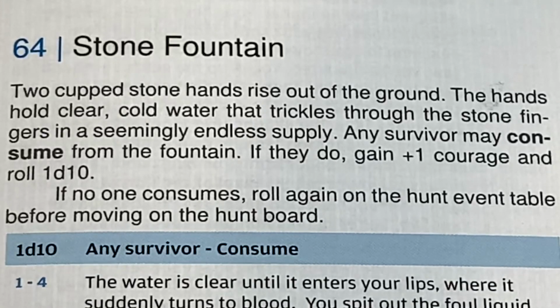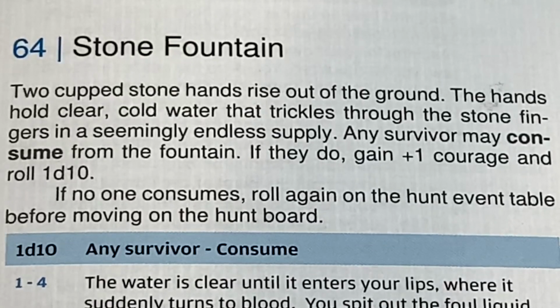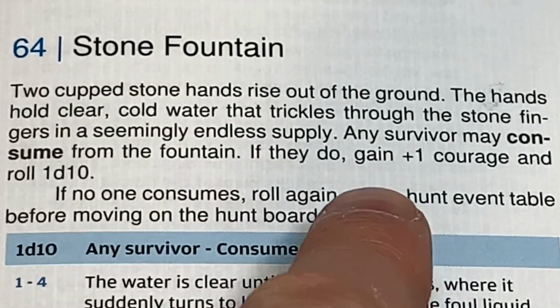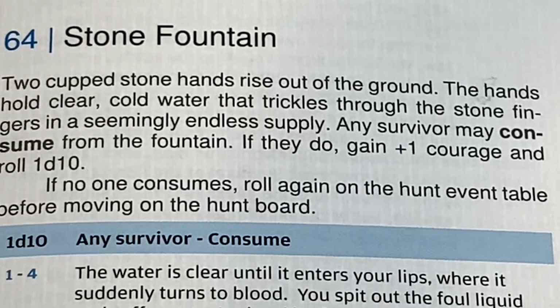Any survivor may consume from the fountain. If they do, gain 1 courage and roll a d10. If no one consumes, roll again on the hunt event table before moving on the hunt board. Well, I do like courage, but I'm not really sure what's going to happen to our survivors. I think we're going to go ahead and have everybody do this. I would love to gain +1 courage for everyone. So we're going to go ahead and write that down for everybody.